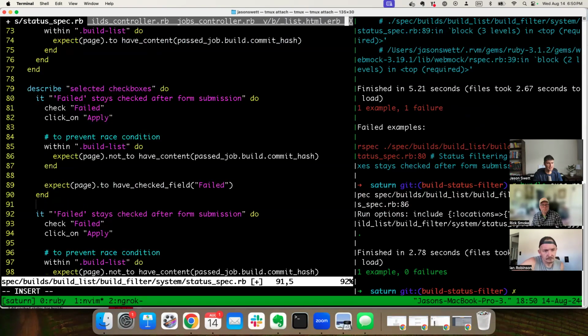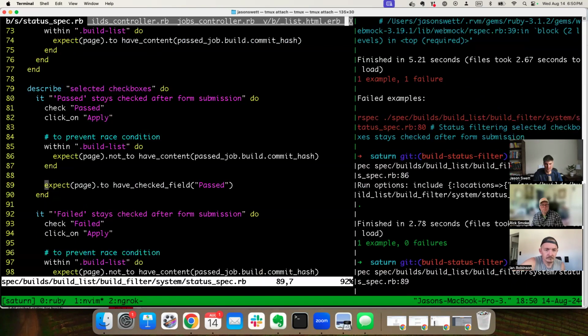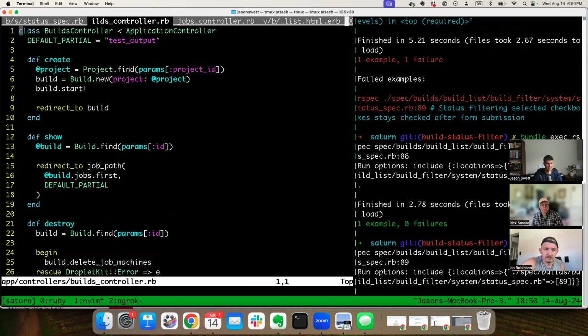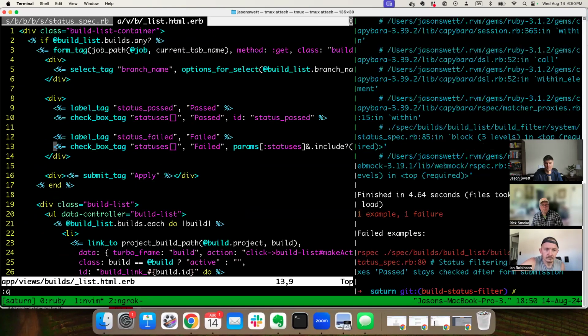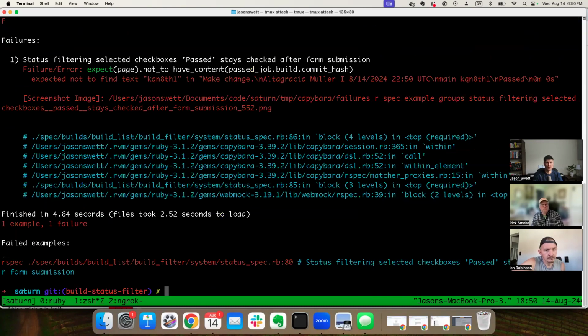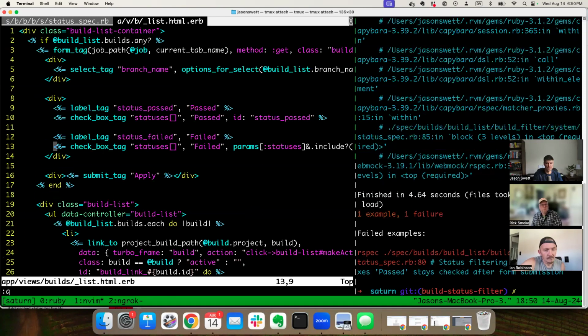And we can change this one to passed. Okay, and I'm expecting that this test will fail. And indeed it did. Yep, and it fails in the way I expected.